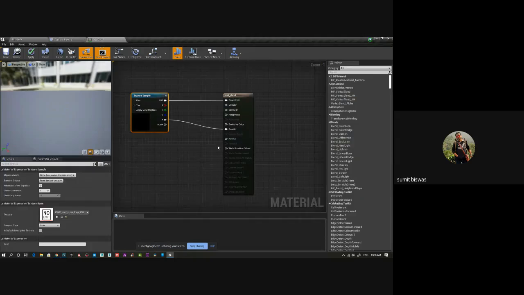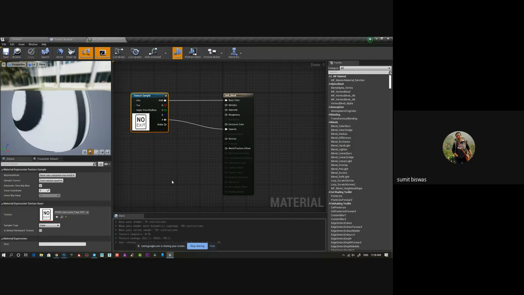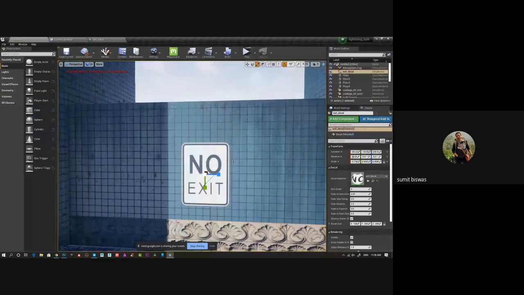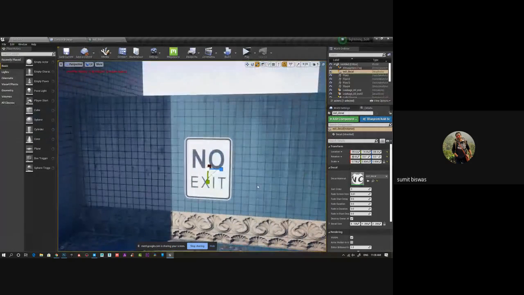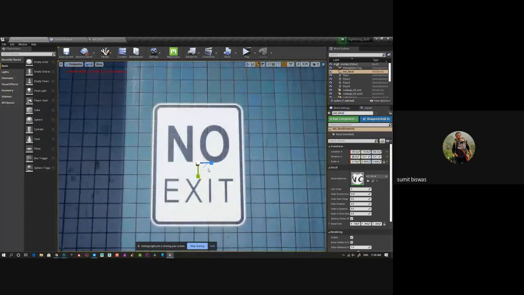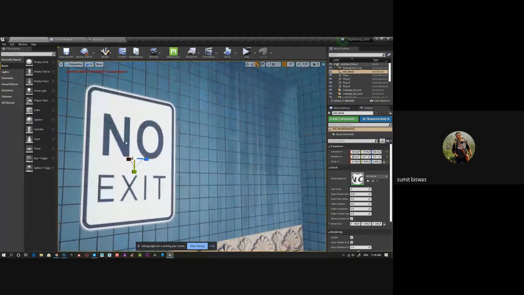I can connect this to opacity and save it. Then go to the scene. Now you see, now you have a clean alpha and a clean scene. So all the black part basically became transparent.